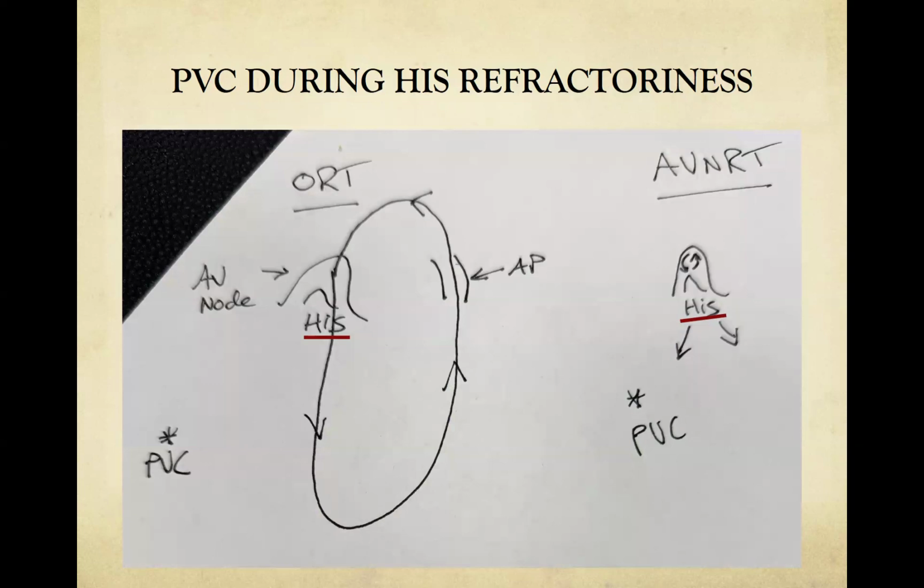Now, there is one thing that you should know. So this will determine between ORT and AVNRT, but remember that if we are in atrial flutter, where all of the reentry is in the atrium, a His time PVC will also have no impact on the atrial activity. The atrium should continue to depolarize in this exact same manner. So a His time PVC will distinguish between ORT and AVNRT, but if there is no offset in the next P wave, it could still be AVN, it could still be ORT.